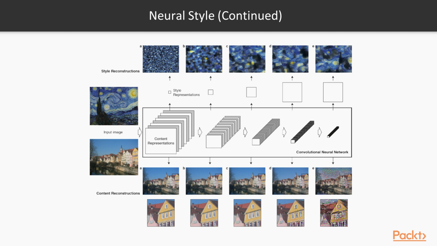And on the opposite side, at the top, we have this other method that extracts style. Here we are more interested in blending those representations from the bottom to get the texture of the image. As we go deeper and deeper, we get different kinds of textures of the image. Of course, the bottom image and the top image are totally different, but we are using the same pre-trained network to extract both content and style, using 2 different images for that purpose.